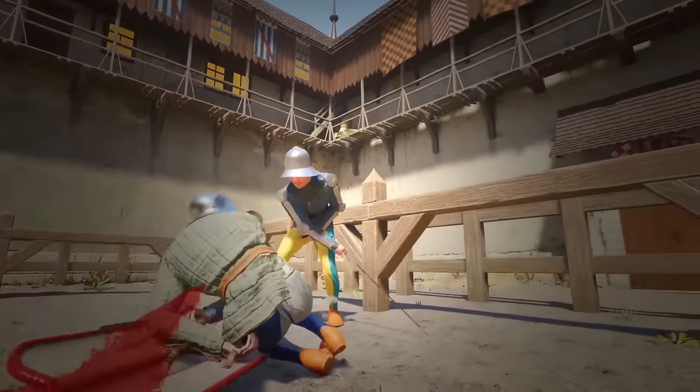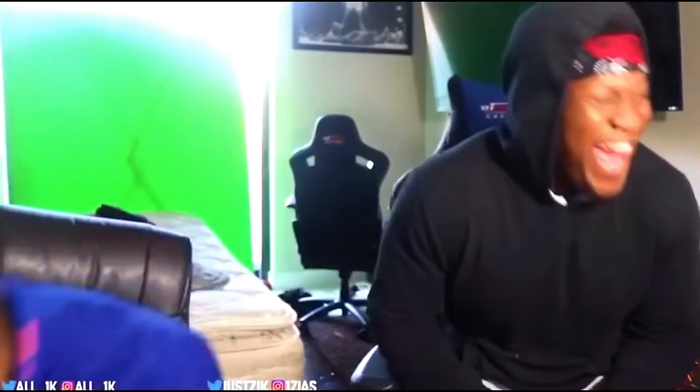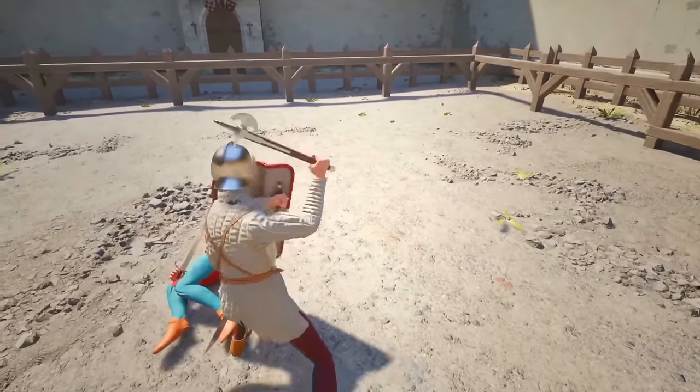Oh, he stabbed me in the belly. Oh, he's gonna finish me. Damn it. He beat the shit out of me. We need to win one, at least. There we go. Yep, get in his face. Now hit him while he's down.